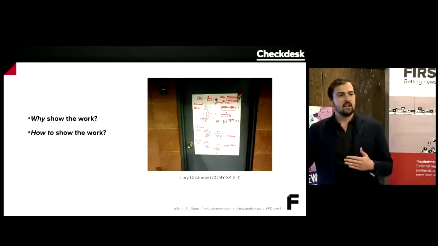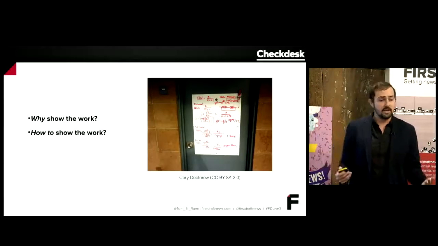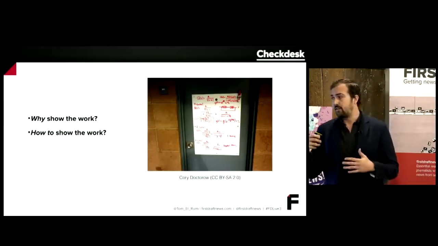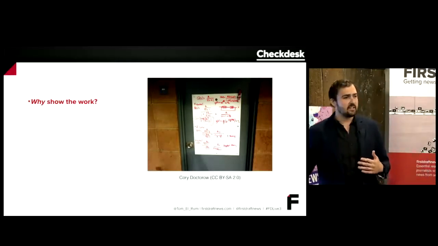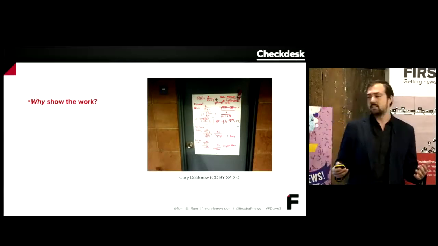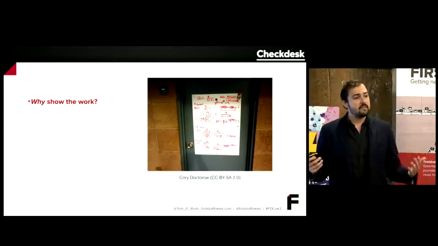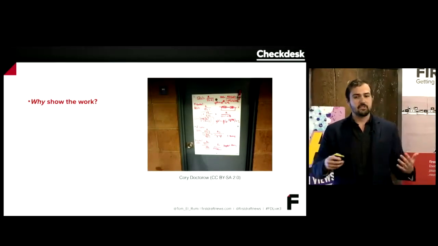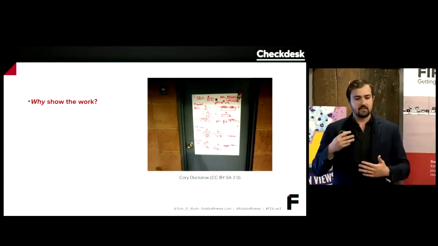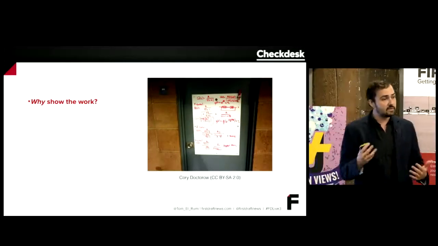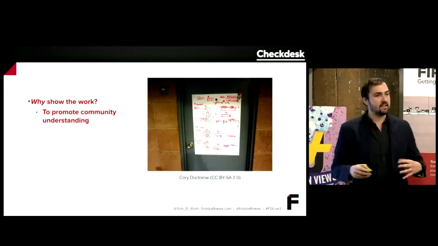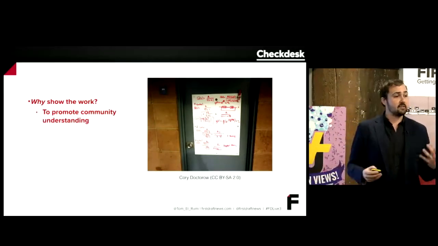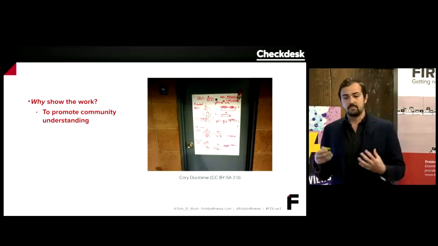So I'm going to try and think about two questions today. Firstly, why is it important to show the work? And then we're going to think through a little bit of how to show the work. In answering the first question, I think there's a really straightforward answer to this. Why show the work? Well, fundamentally, if you show some of the work that's going on behind the scenes, if you lift the lid on the reporting process a little bit, then your community is going to understand better what you do. It's going to understand better the context of the media and the eyewitness media that you're using.